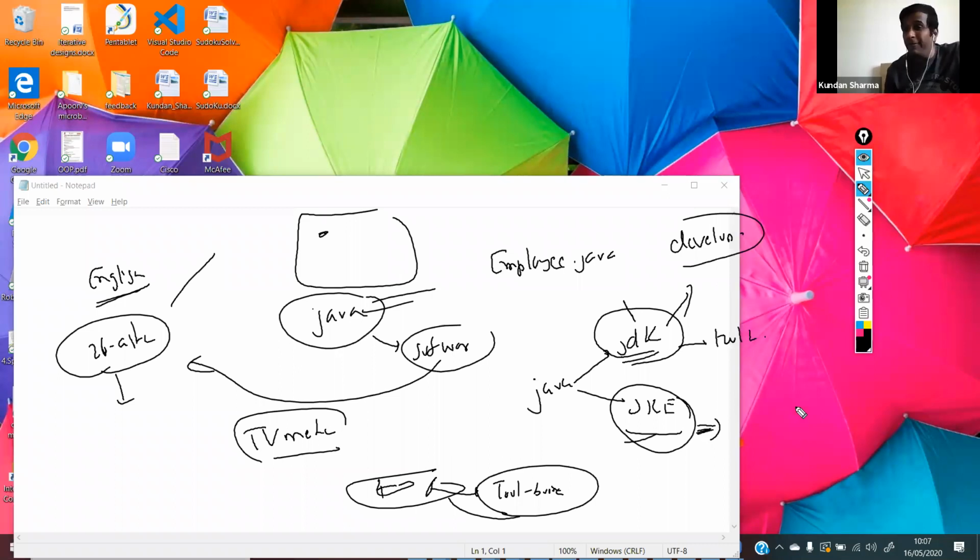In simple words, you have developed the program, but now the question is, if I'm the developer, if I'm building the TV, do I need to test whether my TV is working? Whatever I have built, is it working fine or not? Obviously, if I'm building the TV, I would like to see whether whatever I have built is functional also, isn't it? So I will be needing both sets of tools. I'll be needing this JDK in order to develop the TV, and I need to play that TV so that I'm able to verify whether the TV is working fine or not. So if I'm the developer, I will be needing both JDK as well as JRE.